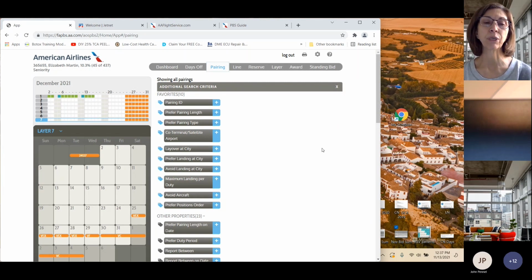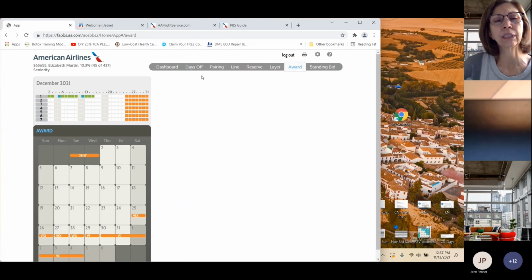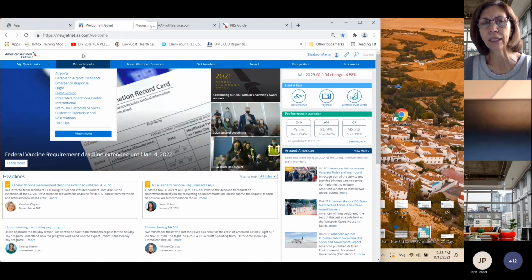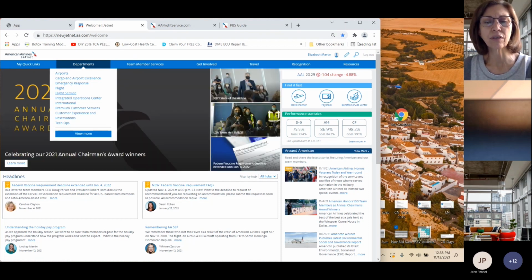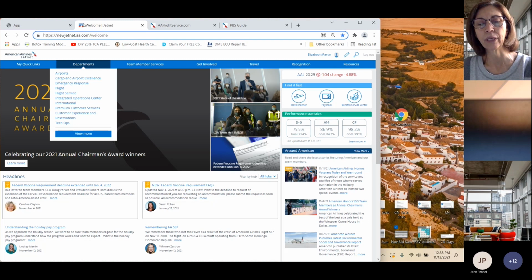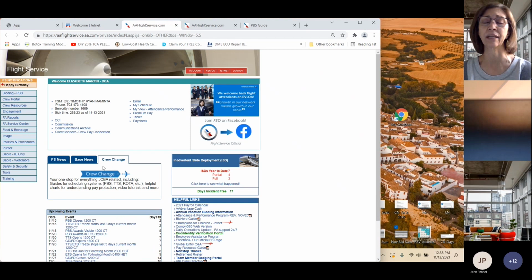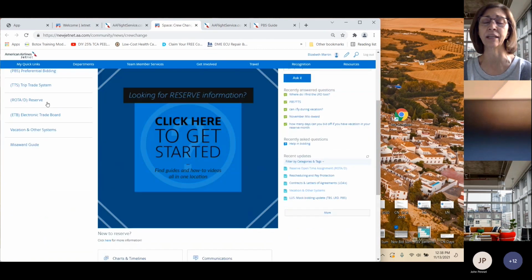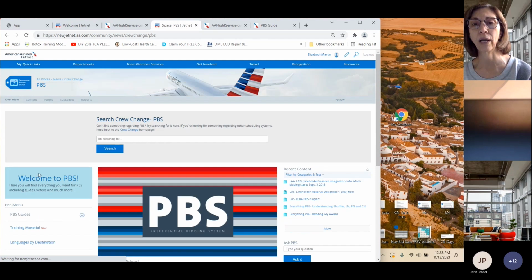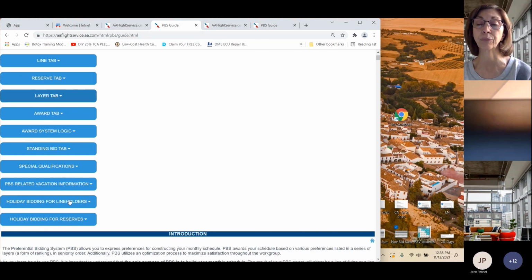award, if you would click on the reason report under award, it will take you, and in the drop-down menu you can click layer by layer, you will see the reasons why you weren't awarded different properties. It could be awarded to seniors. It could be conflicted with pairings already awarded. It could be 7 and 30 violation. It could be not enough rest. There are numerous reasons why, but it will explain to you why you have not been awarded those pairings. And it will also show you the pairings you have been awarded.